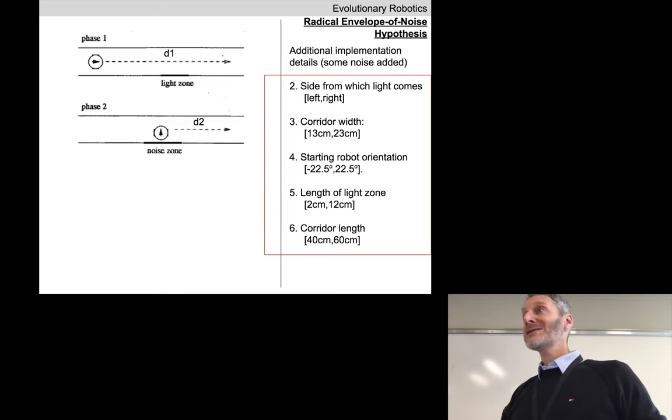As you can probably guess from all this lead up, they actually succeeded in crossing the gap in this case. And the physical robot, using one of the evolved controllers from simulation, does well. And it's relatively robust. As you would imagine, it's robust to corridor width and starting orientation. What are some of the things that such a physical robot may not be robust to? What changes could we make to the physical T-maze that are not spanned by this set of noisified details?